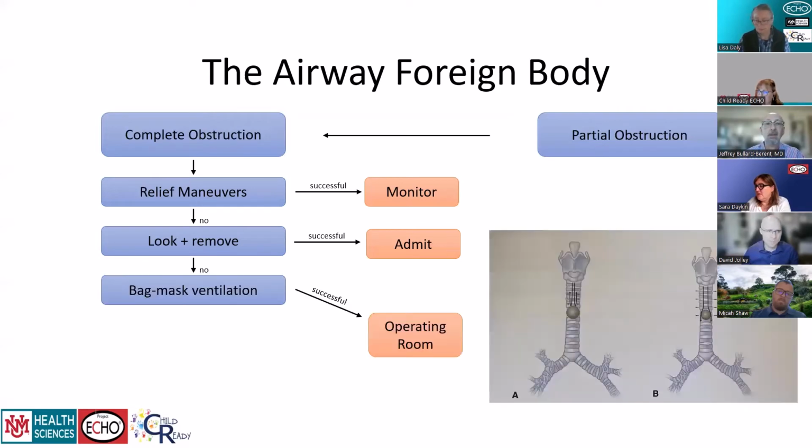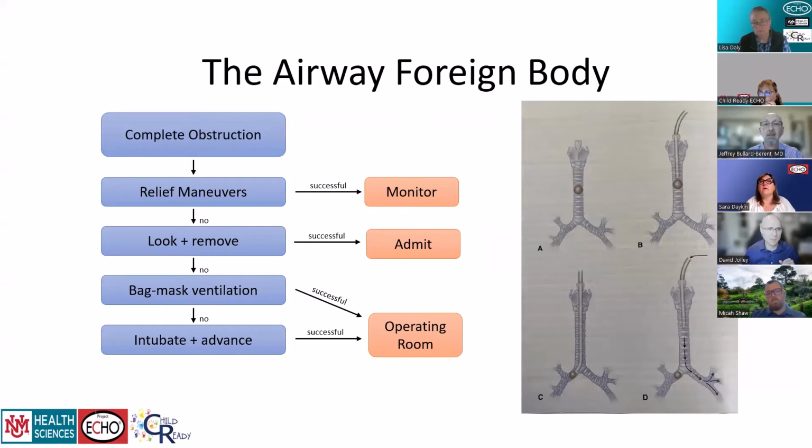Next slide. The next step is to try bag valve mask ventilation, which is a little counterintuitive. A lot of people think, well, if they have an airway foreign object, I'm just pushing it in deeper. Remember how their airways are flexible? You might be able to expand their airway enough to get air around on one side, especially if it's an abnormally shaped object. If it's something perfectly round, you may have a little less luck and end up pushing it deeper and be stuck. But this may be enough to temporize them to get them to the operating room if you're able to bring their oxygen saturation up enough or get them out of such severe distress.